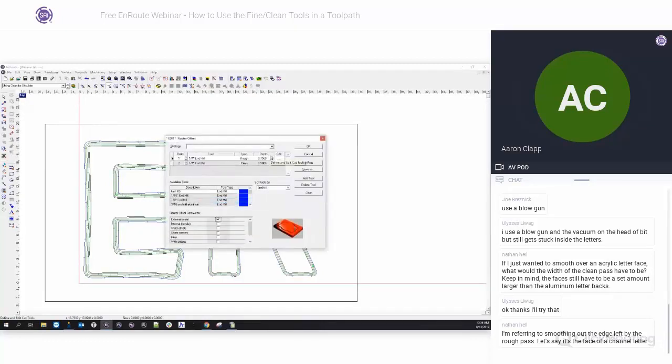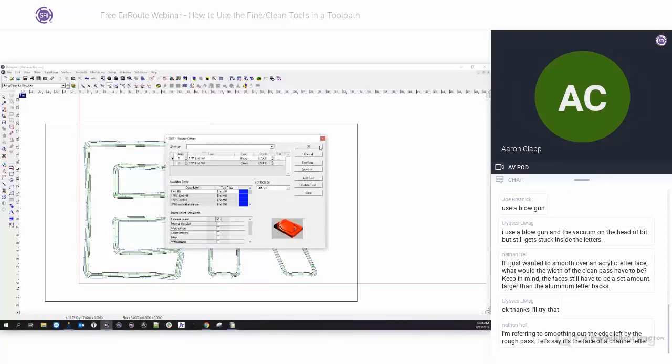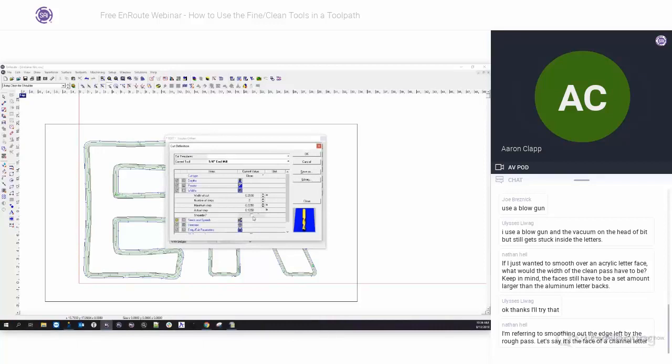The other way, which is probably going to be a little bit better, would be to use the actual shoulder option. If we create a shoulder here, this actually changes the toolpath just a little bit so that you could create those clean toolpaths.